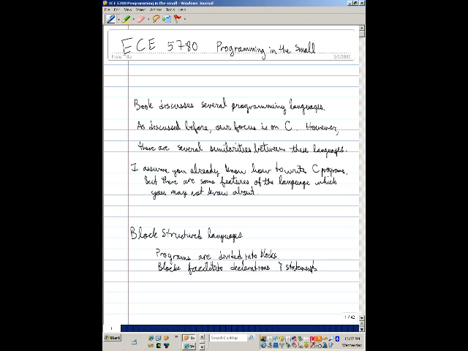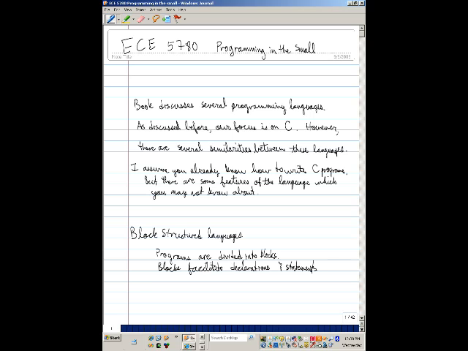Okay, now we're going to barrel on into programming in the small, which is Chapter 3. What Chapter 3 does is it gives you a high-level overview of the syntax of several different programming languages. Now, I have had students cuss the poor book about the fact that why are we learning Ada, why are we learning Occam, why are we learning Java, we're implementing in C, just teach me the C and let me forget about all these other painful languages. Trust me, no one wants to dump Java more than me.